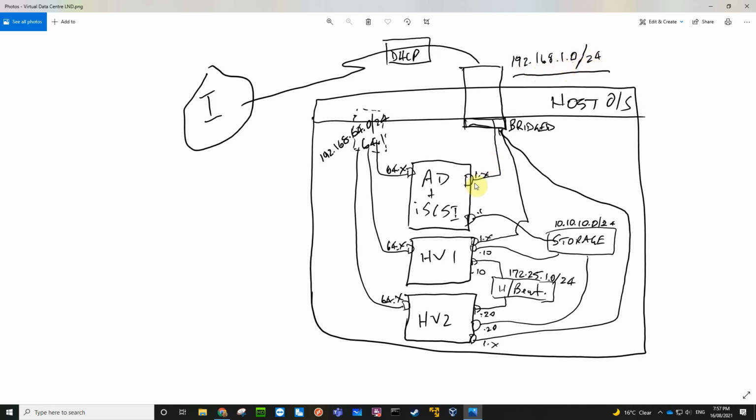So they'll get a random IP address in there, and we'll use that 1.x IP address basically just to get out to the internet, download things if we need to, that sort of stuff.